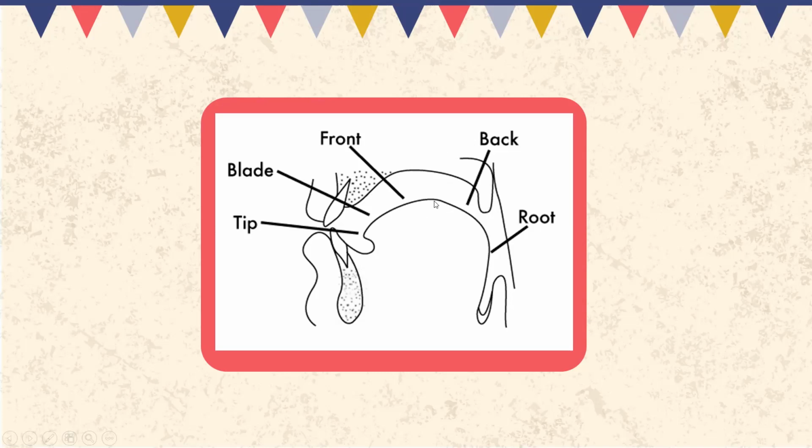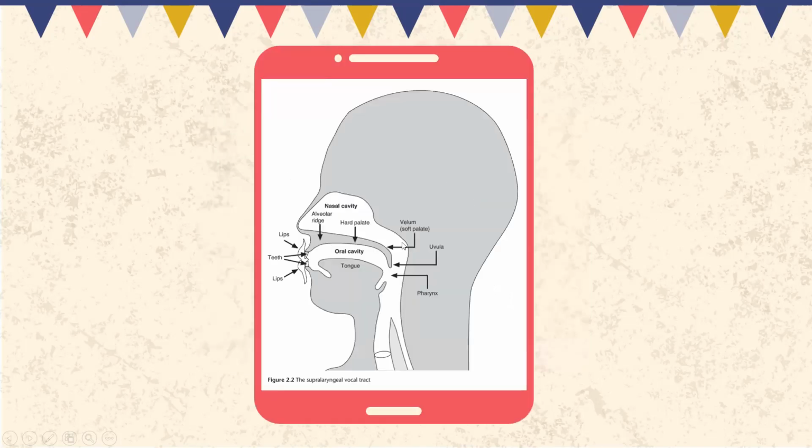After that, we have the palatal sounds. We have only one sound in English that is palatal, which is the sound ya. The front of the tongue articulates with the hard palate. After that, we have the velars, the soft palate. This is the soft palate, guys, or what some call the velum. It has two names, the velum or the soft palate. This is the hard palate, and we have the velum, or the soft palate.